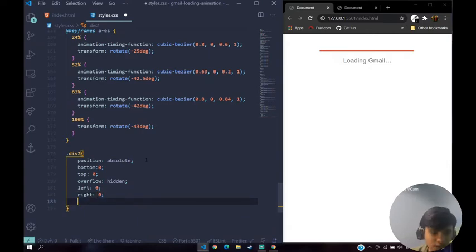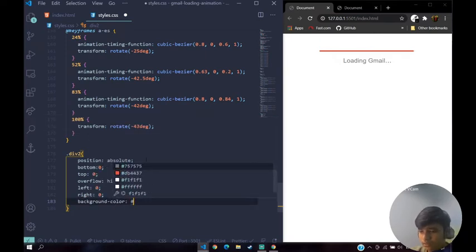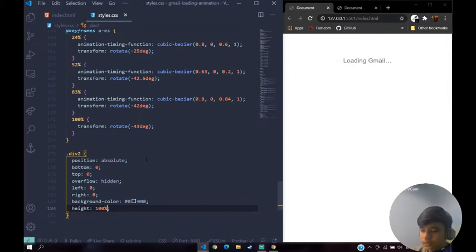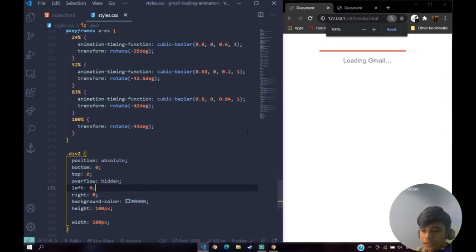Let's see how that looks. This is the last time I'll show you. Just giving some extra things. So I'll give a background color of not white, it will hide, what background color, black, hashtag 00, and then height of 100%. You don't see anything. Let's give it a width of 100 pixels. We'll do the same up there, 100 pixels. Save that. Okay, we don't see anything. Let me check.